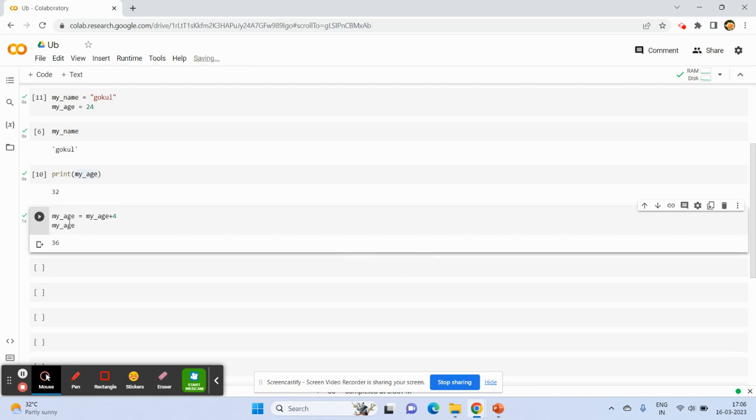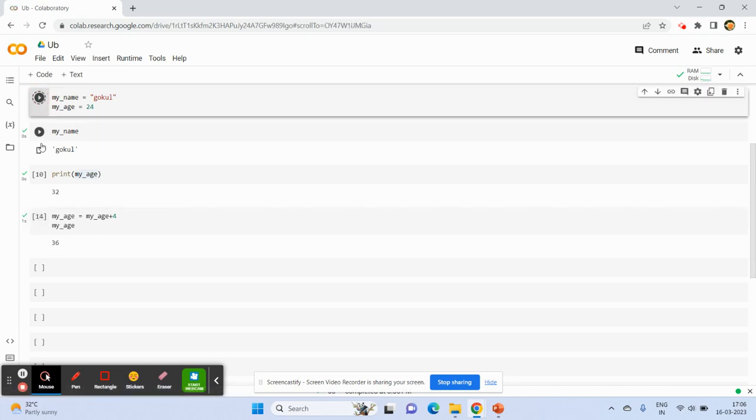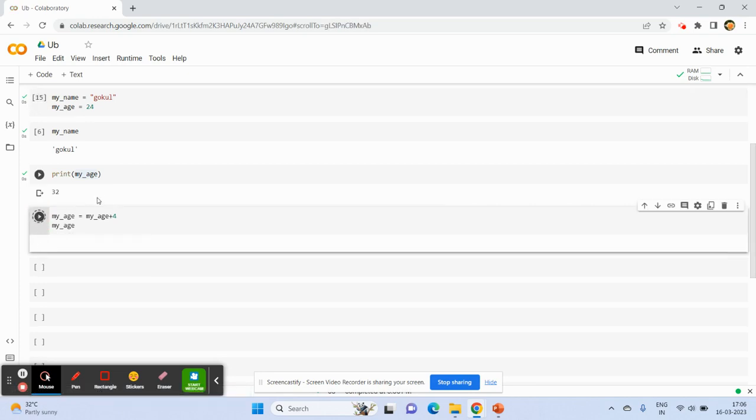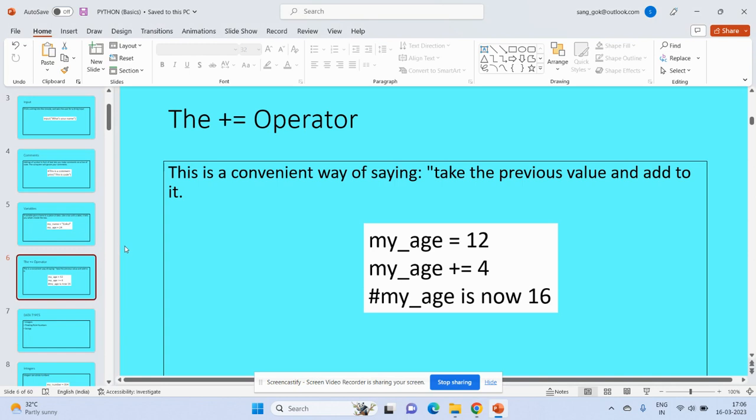The number of times you execute the cell, the value will change. So if you want the correct execution, you have to execute the previous cell, and again execute the current cell that is required. Now it is 28.